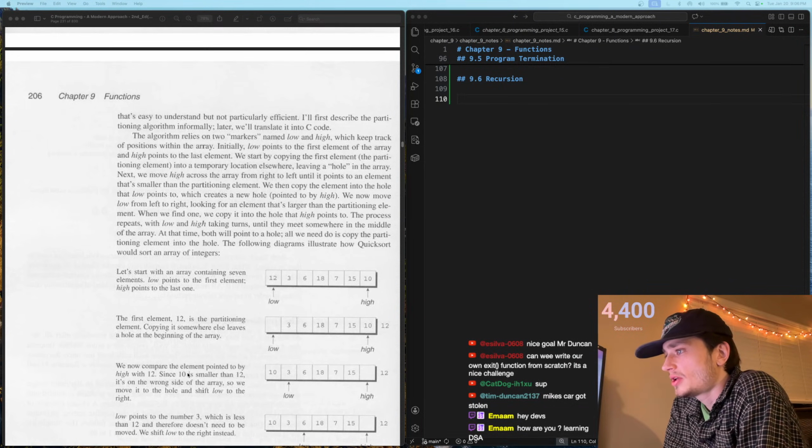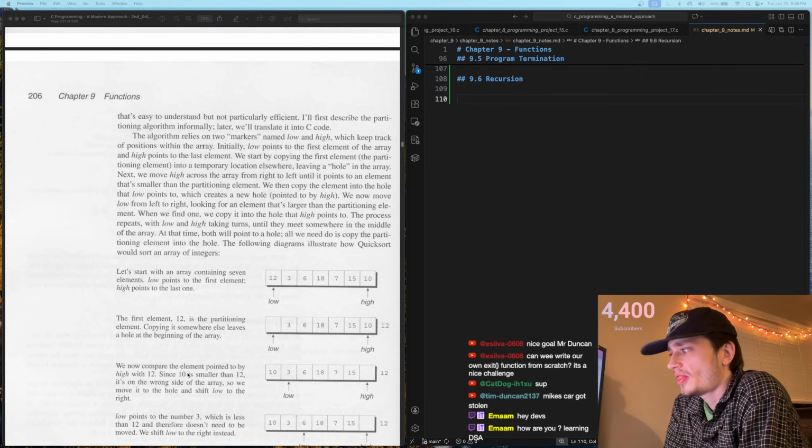Now we move low from left to right, looking for an element that's larger than the partitioning element. When we find one, we copy it into the hole that high points to. This process repeats with low and high taking turns until they meet somewhere in the middle of the array. At that time, both will point to a hole. All we need to do is copy the partitioning element into the hole.